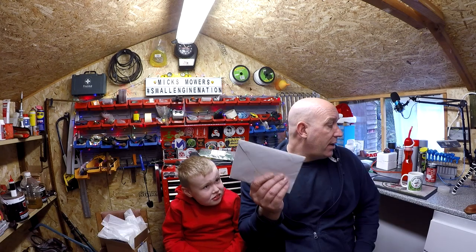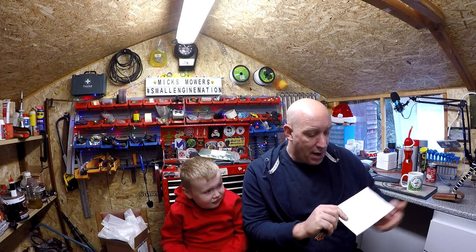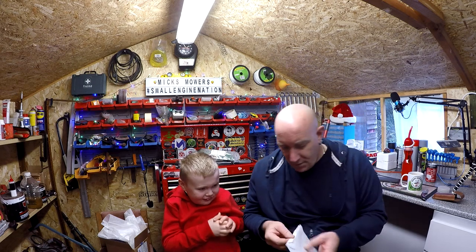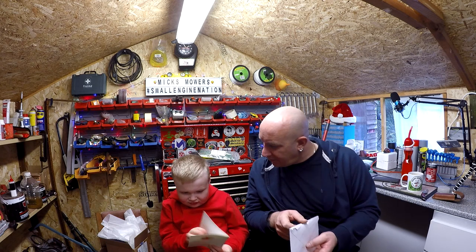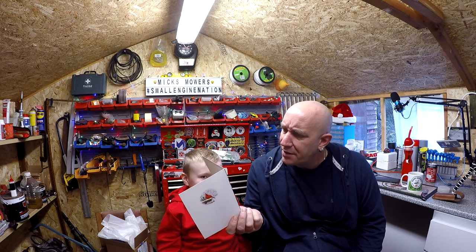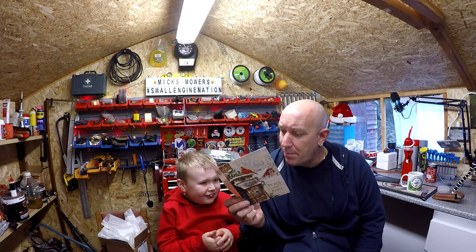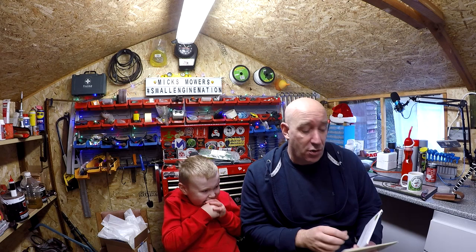Moving on to the new year, we have a nice letter here that turned up. I'll open it up and you can have a little look. It's got the address on it so I don't want to show that. There's a few bits in here. We've got a nice card with a bird on a post box. It says 'May the simple joys of the season be yours. Merry Christmas from Bama Mudmower and Mama Sweetness.' So that's from Doug — it just came just after Christmas, but thank you very much for the card.